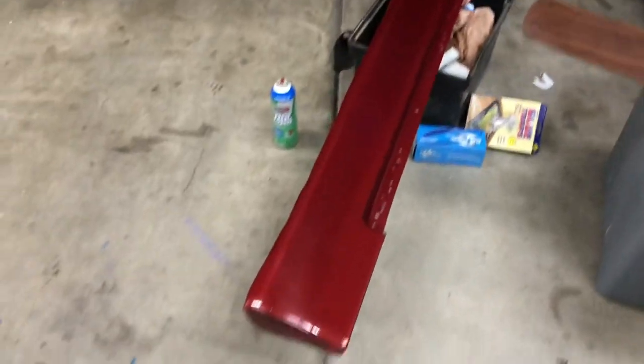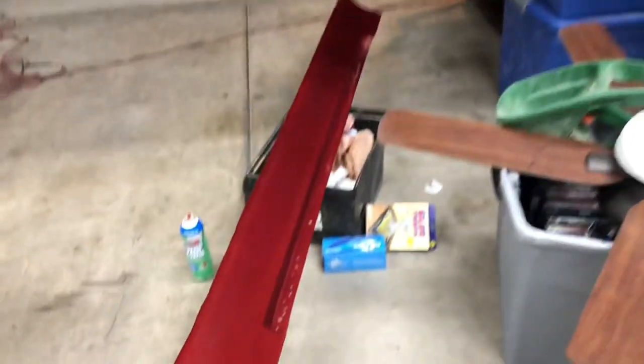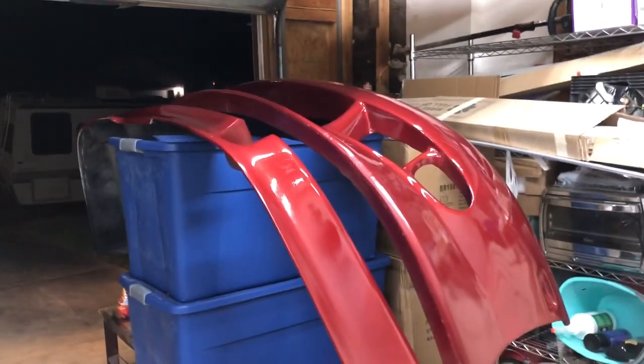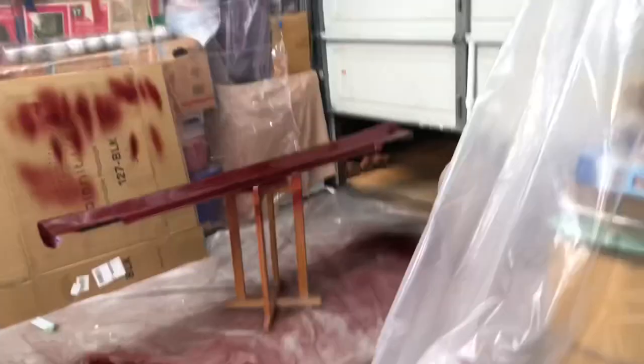Oh my gosh. I don't know if y'all could tell on camera, but y'all see the little gloss in that? And like I said, it ain't perfect because we didn't prep it perfect, but we prepped it as good as we can. The preparation is kind of super hard. But this is good for what it's gonna be for. To be honest, this is better than the paint of the car now.